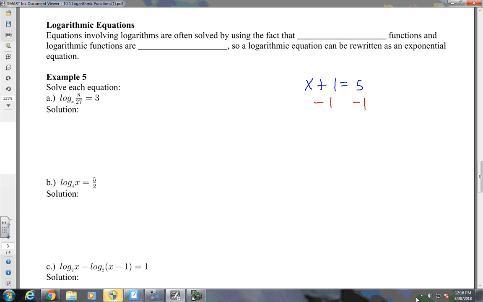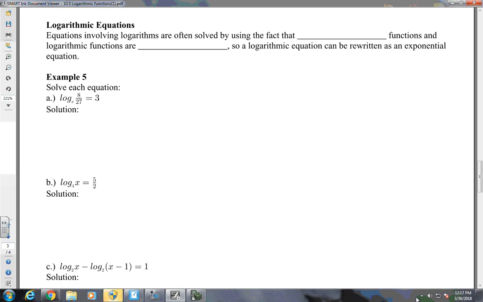It's very intuitive. But how do you know to subtract 1 from both sides? You subtract 1 from both sides because it's the opposite of addition. It undoes that operation. And of course, we get a very simple solution to this equation. That same principle of inverse functions is what we're going to apply to solve a logarithmic function.